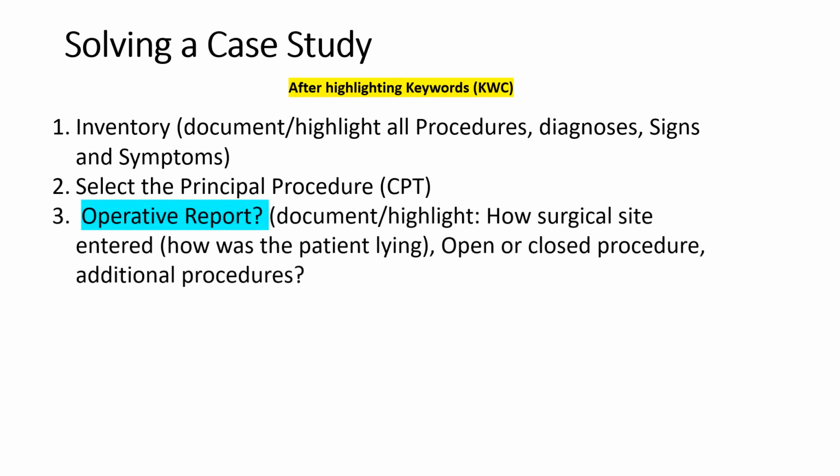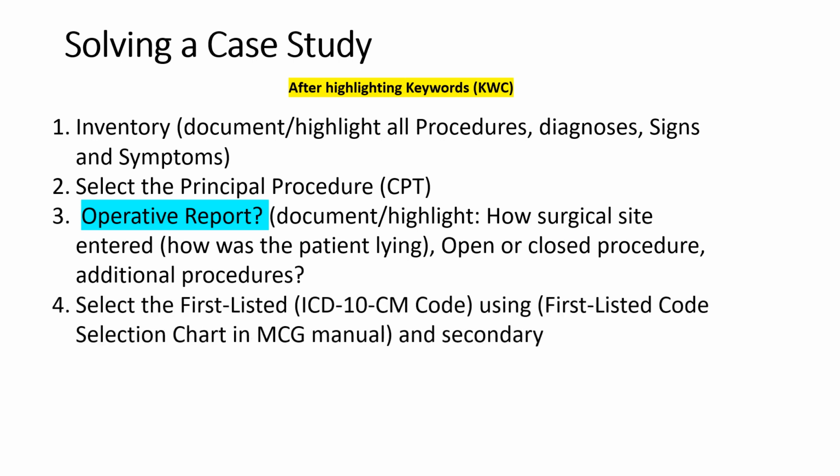However, if you're coding from an operative report on your exam, you'll need to make sure that you document or highlight the following: how the surgical site was entered or accessed, or how that patient was lying. Sometimes your code selection may depend on that information. Also, highlight or document if the procedure was opened or closed or any additional procedures.